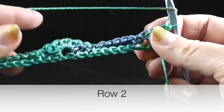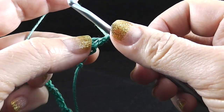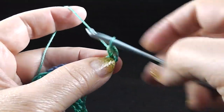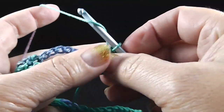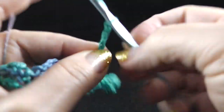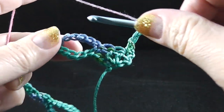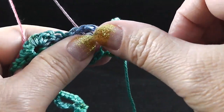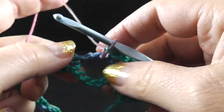I'm going to go ahead and turn and chain 1. We're going to single crochet in the first single crochet, just like that. Now we are going to chain 5. 1, 2, 3, 4, 5. And we're going to put 1 single crochet in this chain space. You don't have to work in the chain itself. Just do that single crochet over the entire chain, just like that.